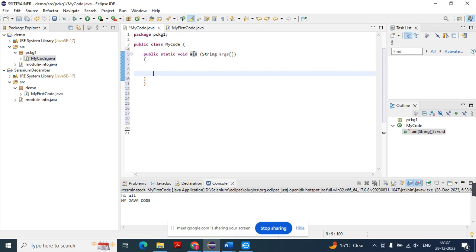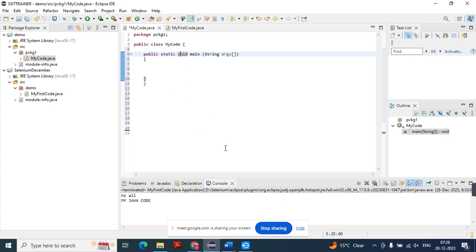For example, main is the name given by Java only, but if you miss anything in these keywords, it will throw an error. You can see here, the type cannot be resolved, so it is not identified as a keyword in Java. All these, like public static void, are keywords in Java.